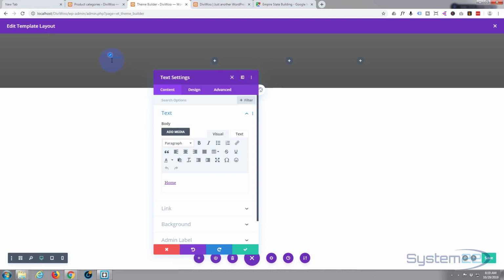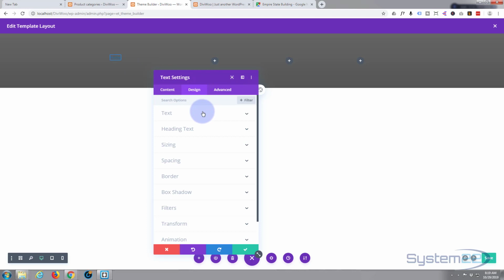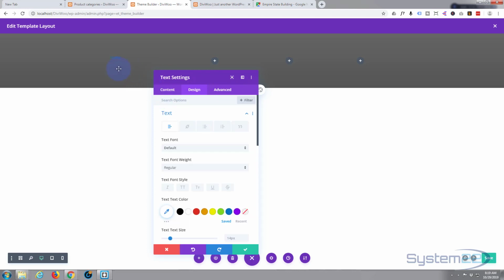Now what do I want to do? I want to make that so we can see it. So I'm going to go over to design. I'm going to go to text. I'm not going to change the size or anything because that's fine. There's the text. I want to make it white. But as you see, it hasn't changed because that's actually a link. So if we go next door, we can hit the link icon, and let's make that white too. There we go. Now we're cooking it, as they say. You can see that nicely there.